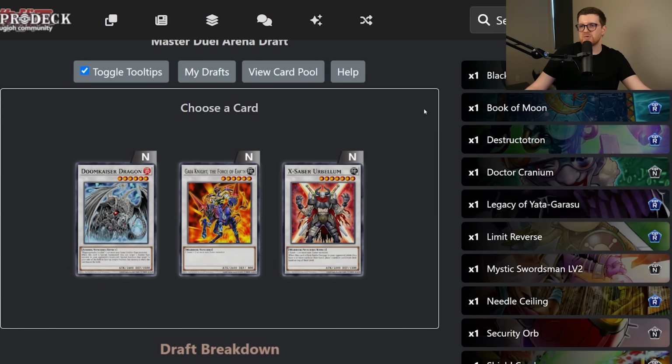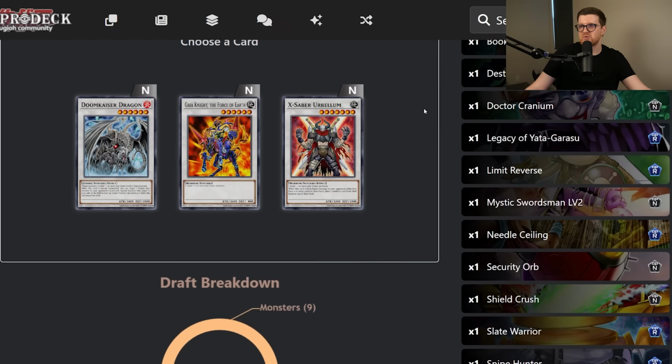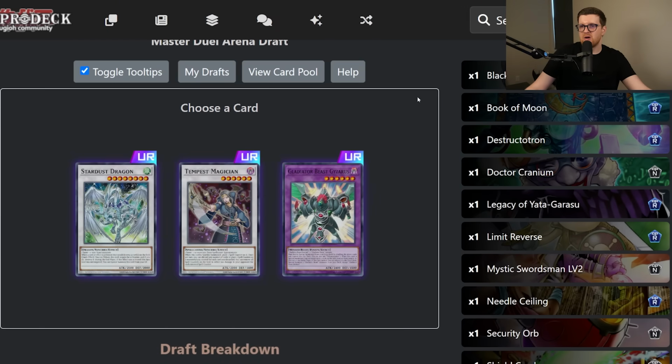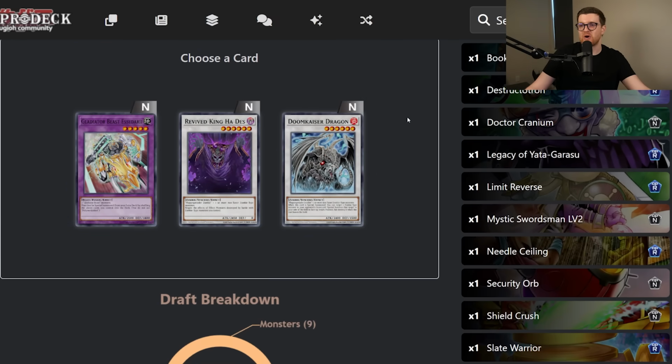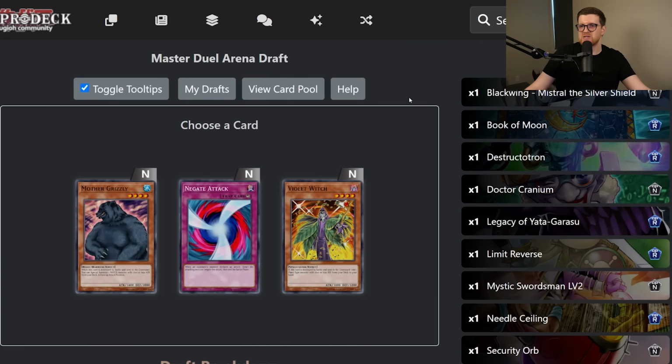We're probably gonna get these multiple times, I imagine, but we didn't actually get any of the first run. Probably Gaia's more important. Holy shit, we actually got the Stardust for Road. Are you kidding me? That's gonna be crazy. And then here we take Revive King in case we get Plague Spreader, I guess.